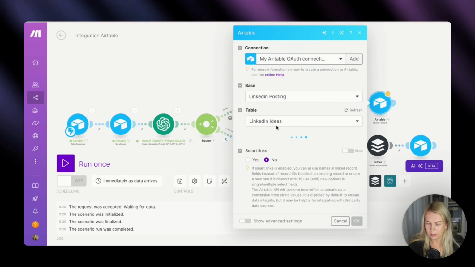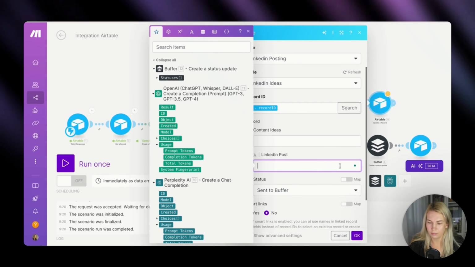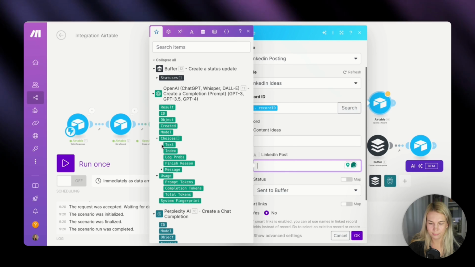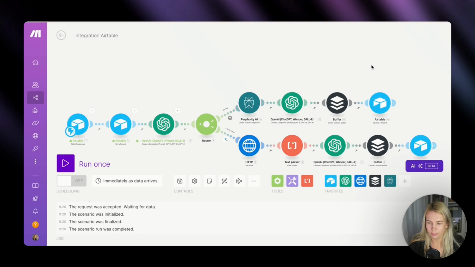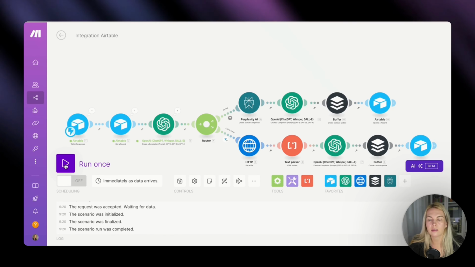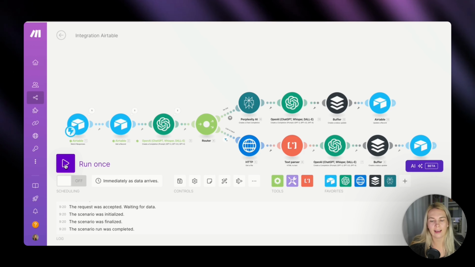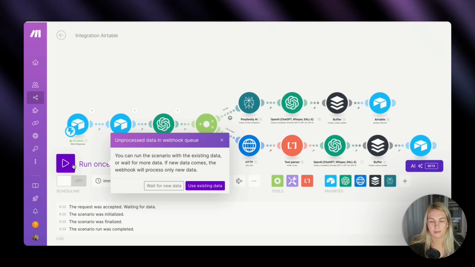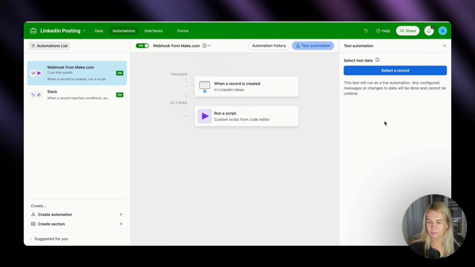And let's update their table as well. Okay, so now it's done. Let's run this whole automation, and now it should also trigger the Slack notification. So let's trigger it here again.